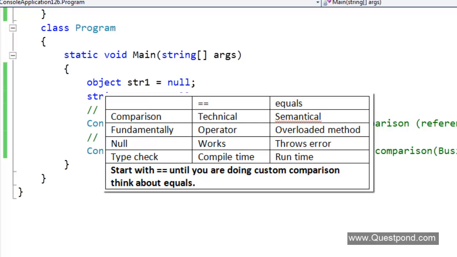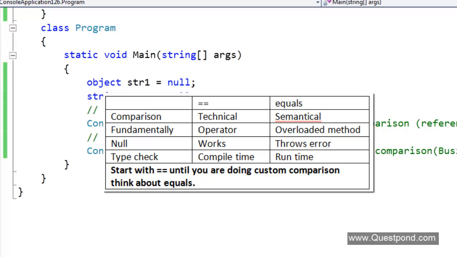So if we just summarize what we have learned, equal to does technical comparison. It is meant for technical purpose, while dot equals is meant for semantic purpose. Equal to is an operator, and dot equals is a polymorphic overloaded method, so it has the object oriented programming concepts. Both equal to and dot equals behave exactly the same until you go and override the dot equals. So both of them are the same in almost all the cases, leaving the string case. If you remember the string case, there is a possibility that both of them will behave differently. When I say differently, it means in the case of strings, the dot equals will try to compare on content, while the equal to will try to do a comparison on the internal memory reference.